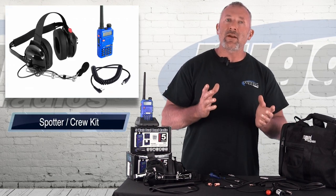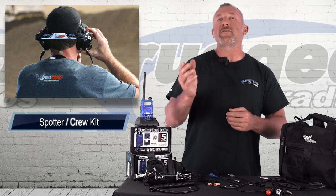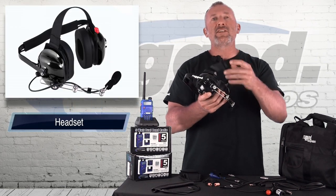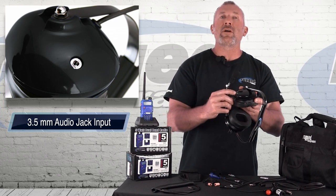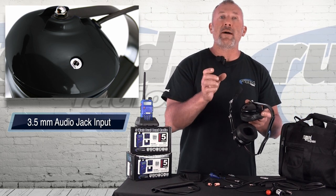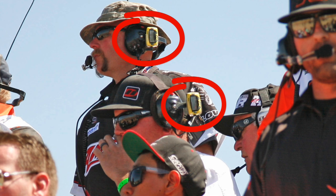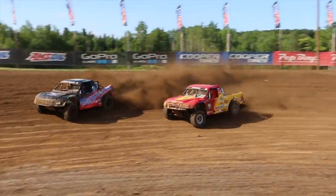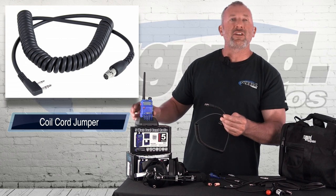We've got everything for the spotter — the guy that's going to talk to you while you're racing, tell you your position on the track, tell you if something happens or if there's a wreck in one of the corners coming up. So we give you our behind-the-head spotter headset, the H42. It's a behind-the-head model where the band goes around the back. We also have a 3.5 port — some racing circuits require a scanner to be plugged into the spotter headset. We also sell the optional Nitro-B that you can mount right to the headset. Race control talks through the scanner to your spotter, and he relays information to you. All Torque racing is done exactly that way — very efficient and works really well. We also give you the headset coil cord to connect the headset directly to the 5R radio.